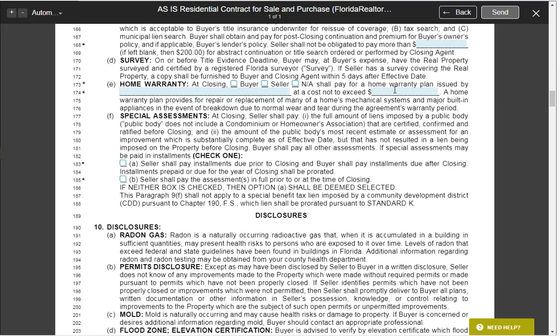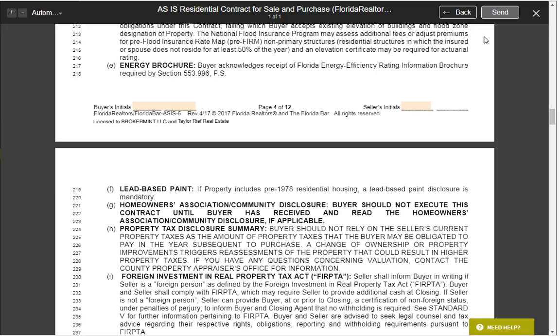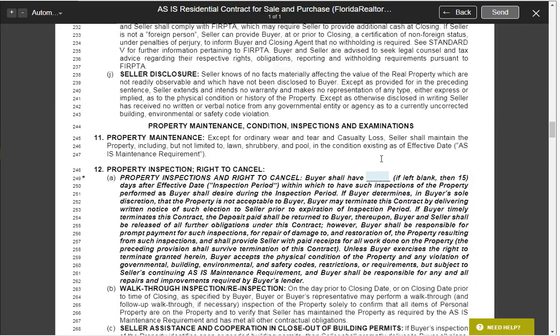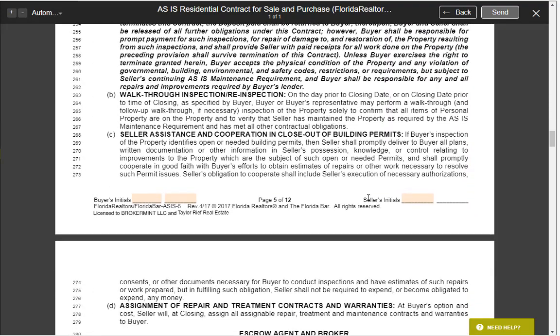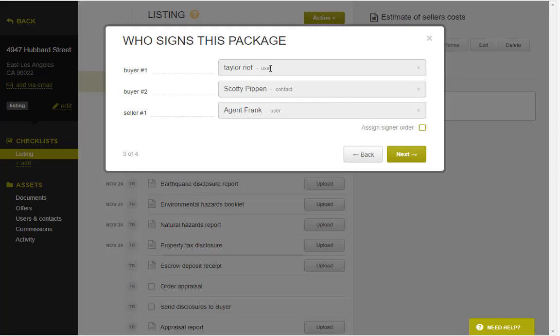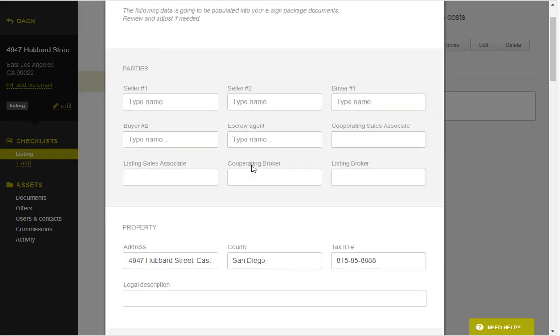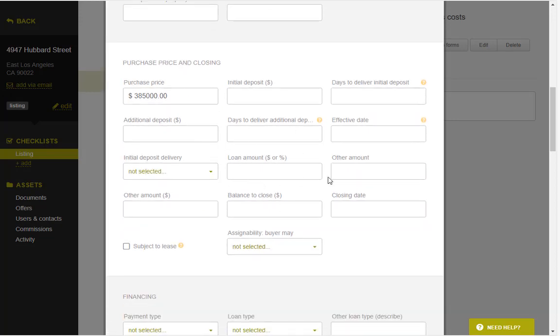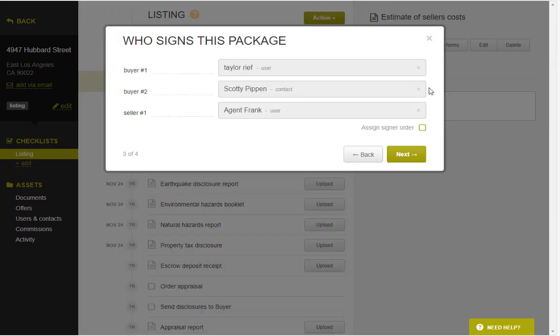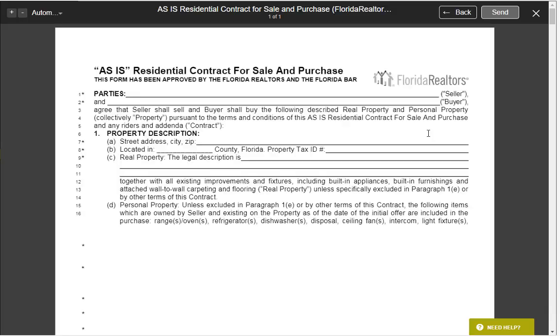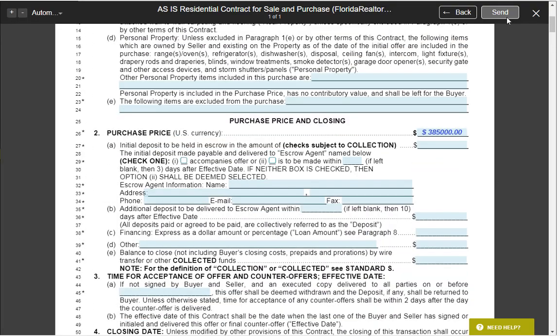Once you review your document and type in any additional information you may have forgotten, you can go ahead and hit send. Now, if you prefer to fill this out back on the cover sheet, you can definitely do that as well. If you just click back, it'll take you back to the sign package. Hit back again. Here we are at the cover sheet, and we can go ahead and fill it out from here instead of on the PDF. Once we're ready to send it out, we can come back onto the PDF and hit send.